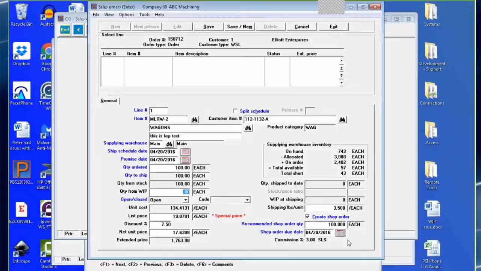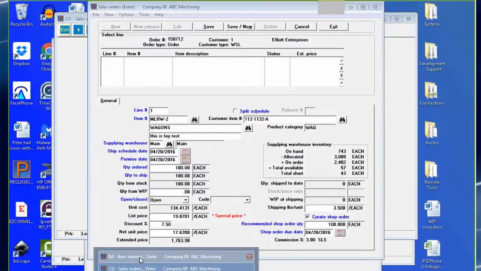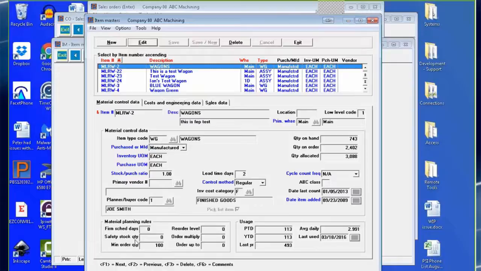Now, this is doing far more than that underneath the hood. It's also taking into account things like safety stock. We'll go back and look at that item real quick. If I need more material because this is going to dip me below my safety stock level, and the system knows that we need to keep some safety stock on our inventory shelves, it'll go ahead and actually increase the order to accommodate for that as well.